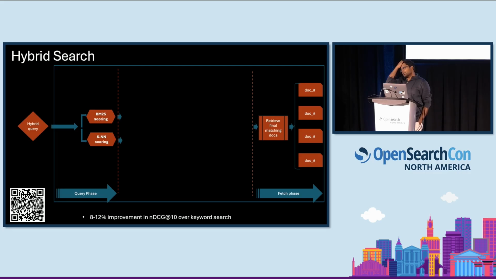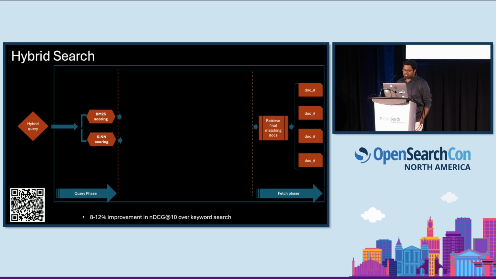But then soon, the community was able to understand that semantic search alone doesn't work. Semantic search is good at understanding the context. But what if there are some constants like customer ID or account ID? There is no meaning to it. So in that case, lexical search works better. So we need the best of both worlds, lexical search as well as semantic search, to get better results. So this led to the introduction of hybrid search within OpenSearch.